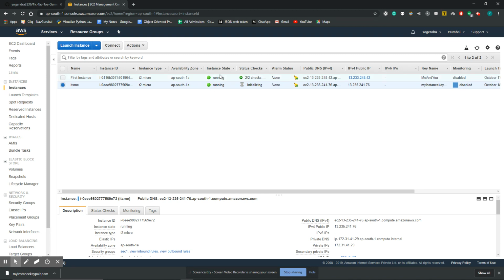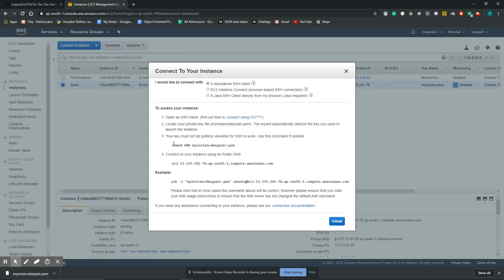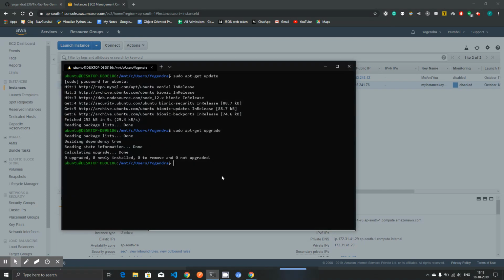Now you can see that my instance state is running. I have to go to connect, and you can see it says your key must not be publicly available for SSH to work. So I need to change the access permissions for my key pair. I'm copying this command and going to the terminal. If you're using Ubuntu or any Linux distro, then it's good.